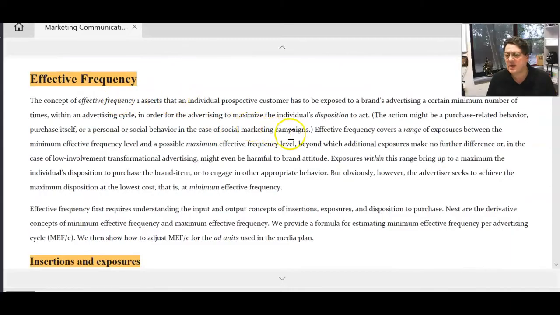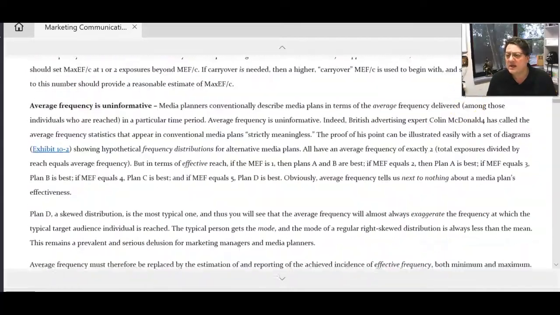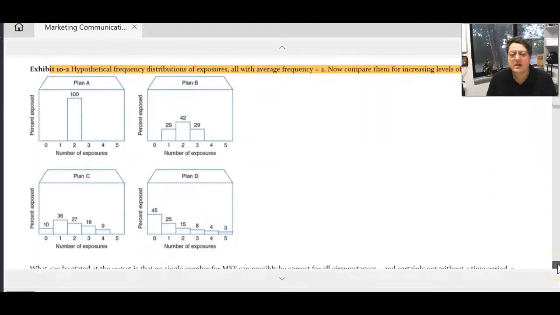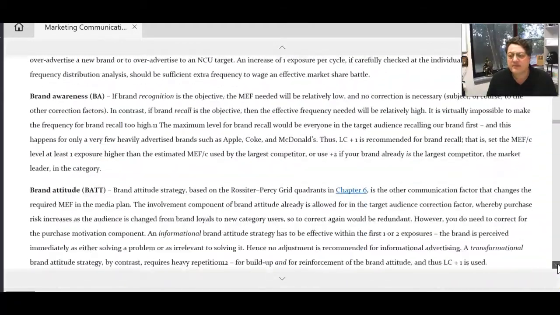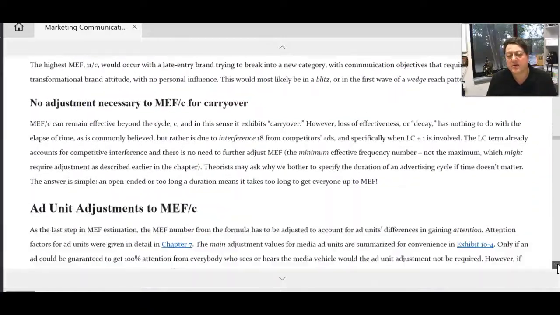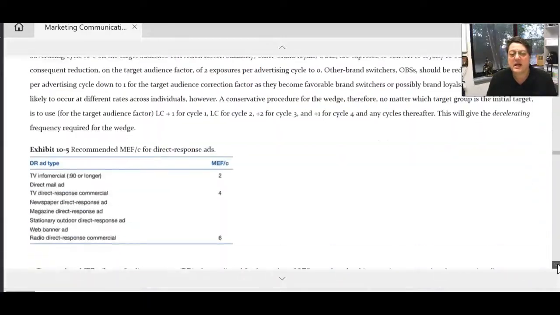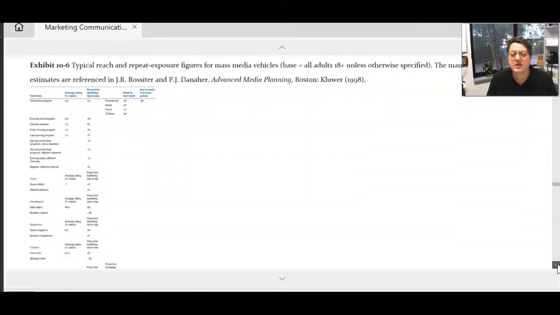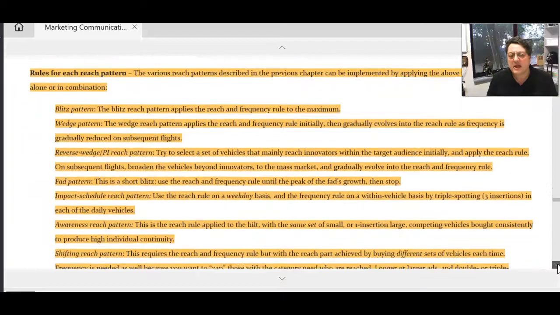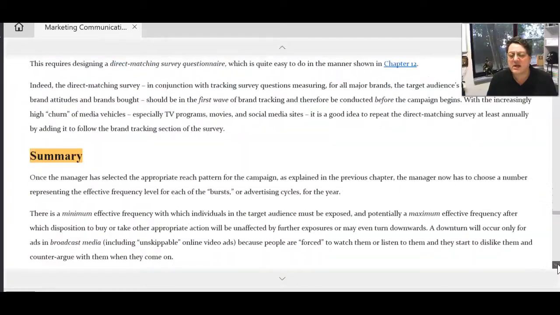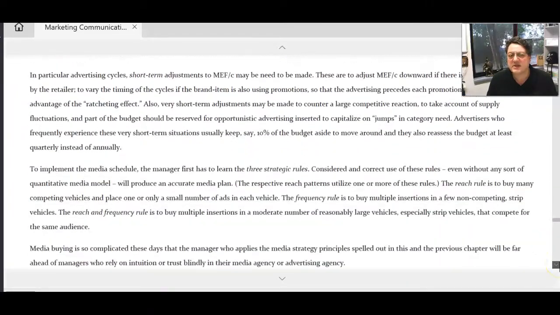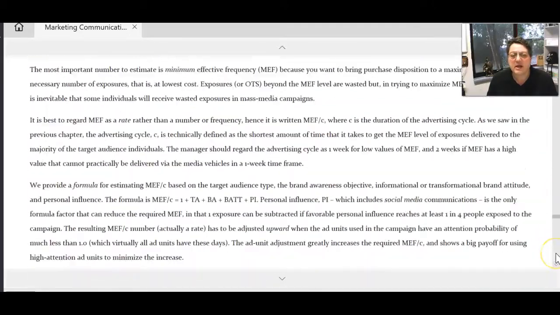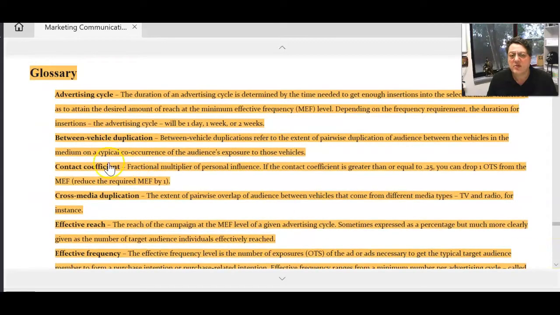And realistically, again, this is one of those moments where we scroll all the way down to the summary, which we'll get there in a few seconds, and it's the best part of the chapter because it gives you your terminology. Now, this is a lengthy chapter. It looks intimidating. You can see I've just highlighted some bits and pieces. You've got your summary there, your glossary. This is a key one.